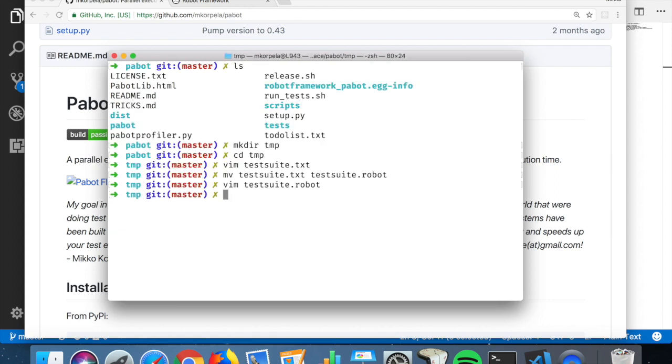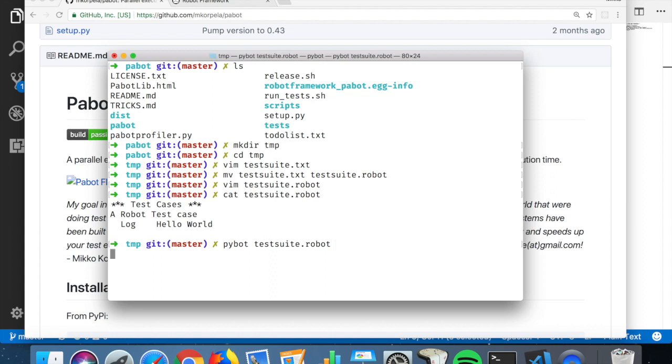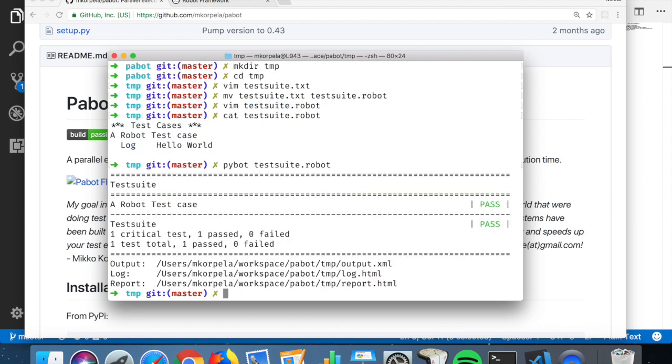So I'm going to do just a small test suite. There it is, and you can run this with robot. That is the Pabot test suite, and it passes. And there are some log files and report files it generates, etc.